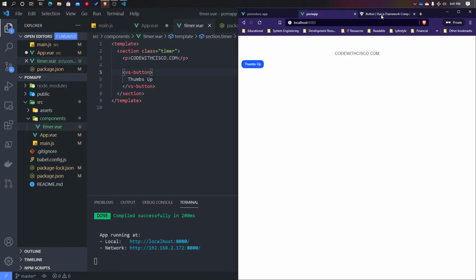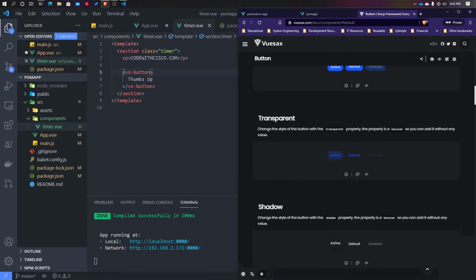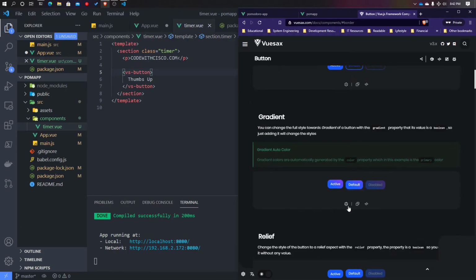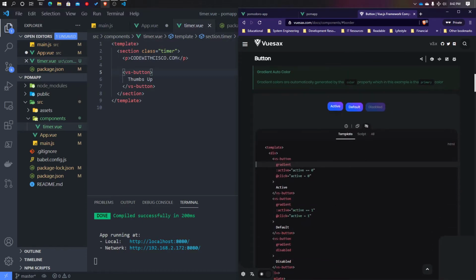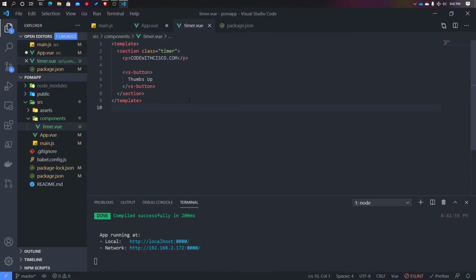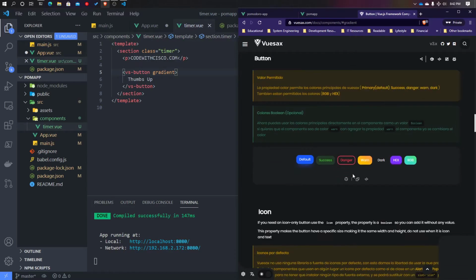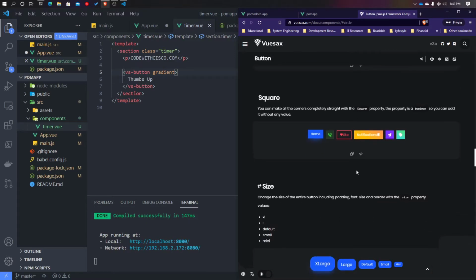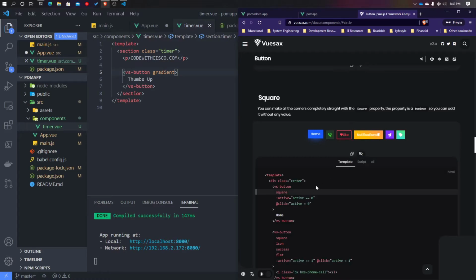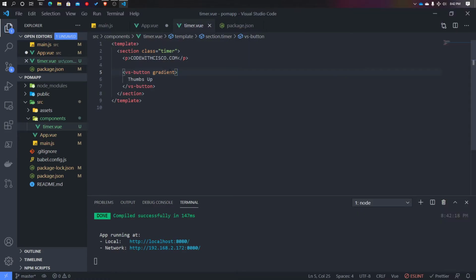And if we go here, that's cool. So we can also add props like this gradient color property. If we go into here, you have a gradient right here, and I will add the gradient because we want it to be gradient. And if we go back, we'll see that it's gradient. Cool. There's also another prop that we can add in, which is square, and that's what we use. So it's square as well. So I have a square gradient.